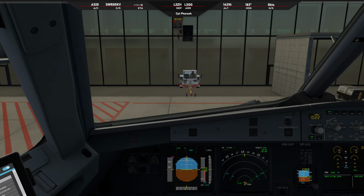Swiss 85 Kilo Victor, are you ready to copy your clearance? Swiss 85 Kilo Victor, double static. Apologies, mic was muted. Ready to copy for 85 Kilo Victor. Swiss 85 Kilo Victor, information Uniform correct, runway 28 clear Geneva, Vebit 4 Whiskey, climb 5000 feet, squawk 1000. We have Uniform on board via the Vebit 4 Whiskey departure, initial altitude 5000, squawk 1000 for Swiss 85 Kilo Victor. Confirm departure SID Vebit 4 Whiskey. Apologies, Vebit 4 Whiskey for Swiss 85 Kilo Victor. Swiss 85 Kilo Victor, read back correct. Delta November Lima, after takeoff join left-hand pattern, wind variable 2 knots, runway 28, clear for takeoff.